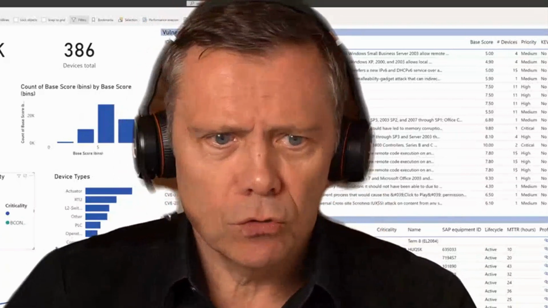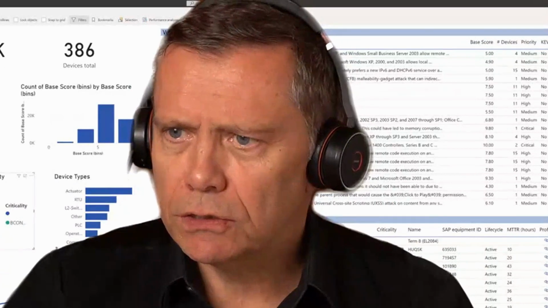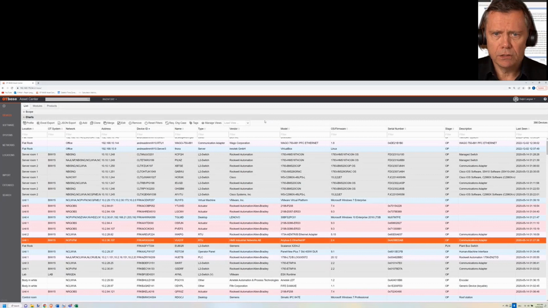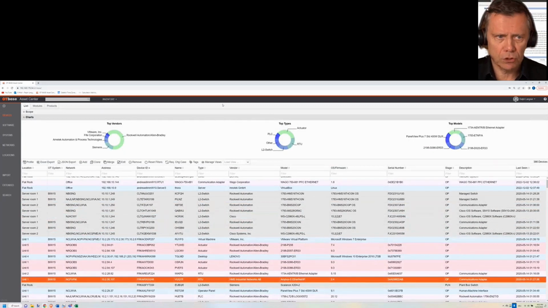So let's go into Asset Center 6.4 and let's see what's new in there. What you see here is the device inventory. And this looks like what you already know if you're using the product. The addition here is that for the selection that you have made, you can display a couple of basic charts just by magnifying this new pane here.